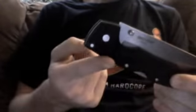This knife is a lock back. As you can tell here, this is the triad locking mechanism, and I'm sure you've heard quite a bit about that. Most people already know about that. The way the triad lock works is the weight is dispersed to this pin instead of just on the frame or anything like that. It's not a normal lock back.